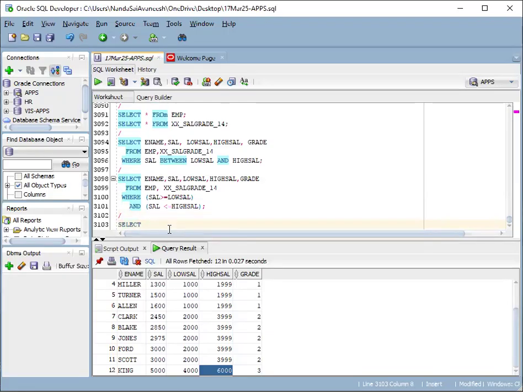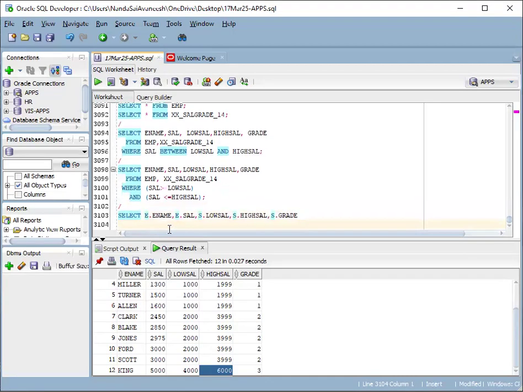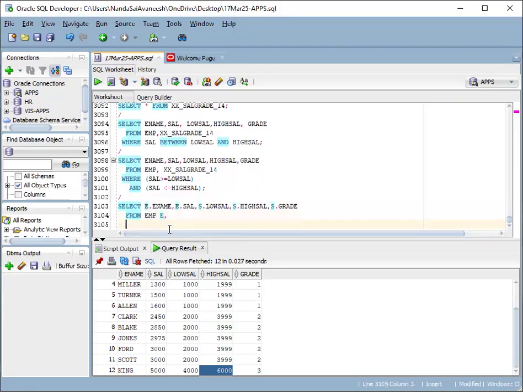Then select e dot ename, e dot salary, s dot low salary, s dot high salary, and you can write s dot grade from EMP e, XX salary grade s.